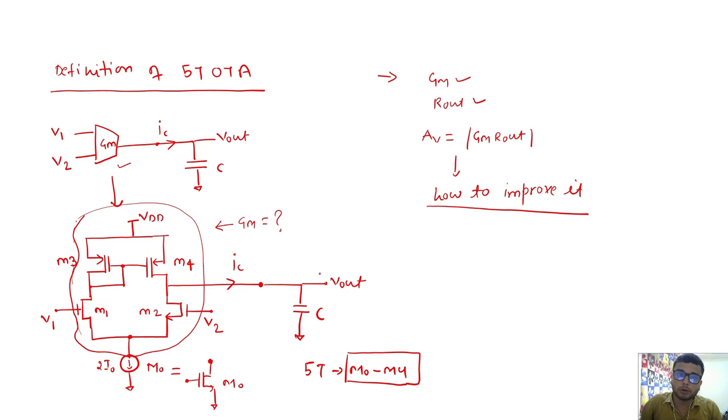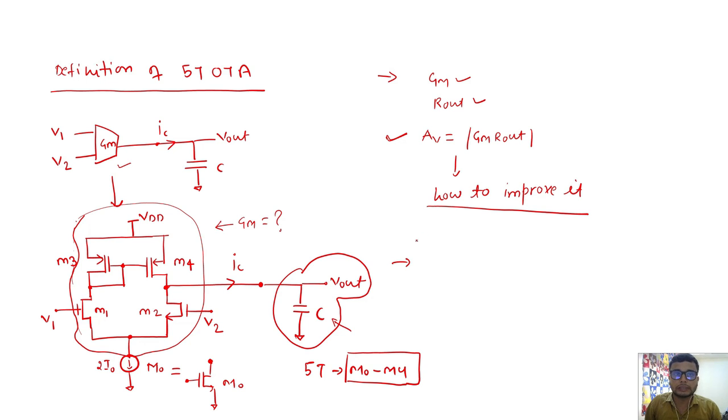So from next video we will not see this capacitor much, and when we deal with the frequency response we'll again come back to this capacitor structure. Then we will be interested in at what particular frequency the capacitor becomes significant, what is the transition frequency that we call the bandwidth of this structure, and what is the UGB. There we will consider this capacitor, and as of now in coming videos we will calculate the GM and R out, which are the parameters responsible for calculation of DC gain only. And to improve this gain, we'll improve the GM and R out parameters. This capacitor will be introduced again in frequency analysis, where we'll analyze in great detail the parasitic capacitances, and how a particular node contributes to some pole or to some zero.